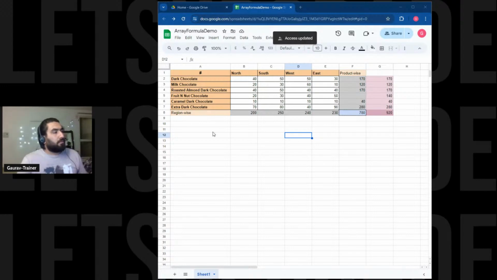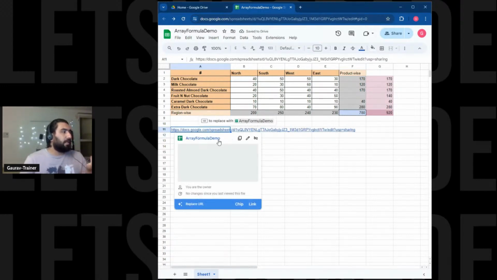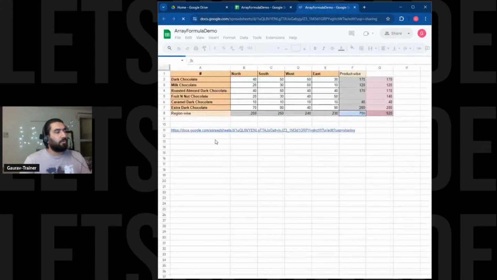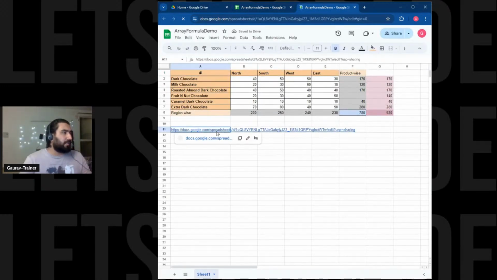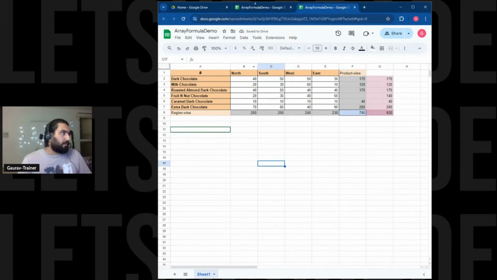Okay, so next, if we paste this data right over here, this is the link to it, and you can just go through it. I'll be able to send this link to the person, maybe through mail or however you want to do it. But this is how you can grant access to different things, right?